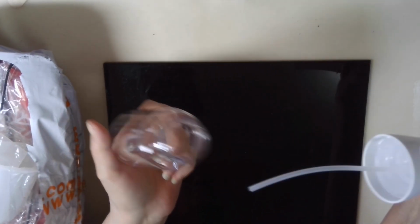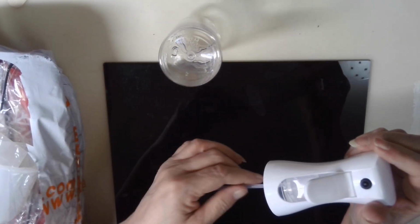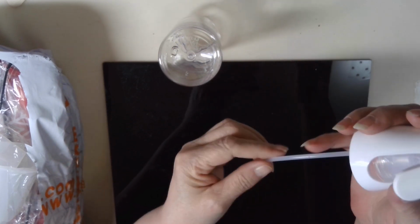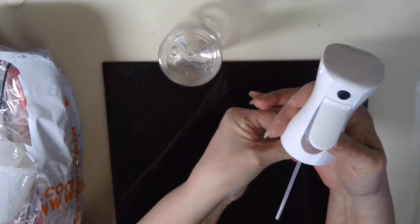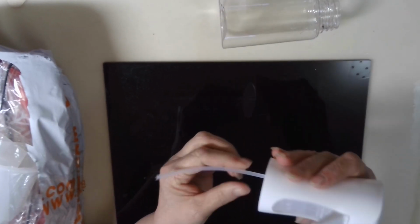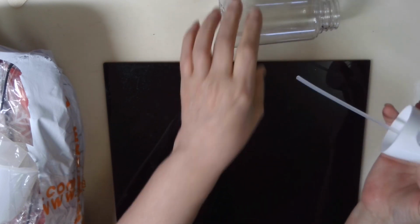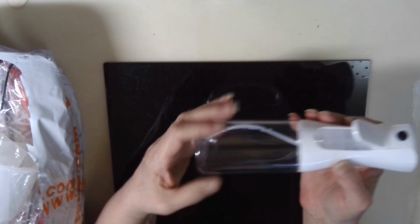And of course, open. Oh, and that's another thing. You know how you get to the end of a bottle where there's still some in there, but you can't get it out? Because most people tilt towards the sprayer, and they tilt it forward. You take this little straw, and you just turn it around to where that part faces your sprayer. That way, when you put it in and you tilt, this one's really extra long, so I would probably snip that a little bit just to make sure it's in proper. But it's quite long, so it's going to turn itself.